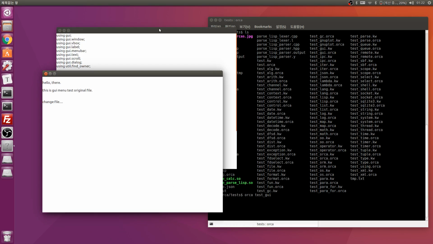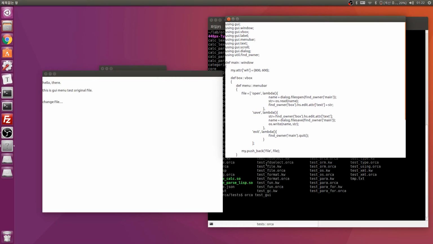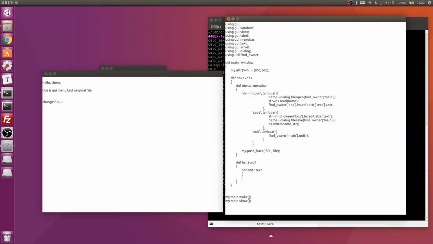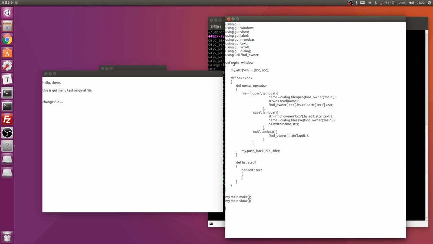Let's see this program file. It's similar to the previous button program. This main window means the real main window, and it uses a vertical box grouping object, which includes the menu bar, menu, and a horizontal scroll with an edit text object. Look at this menu bar.